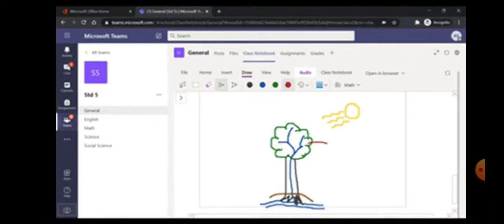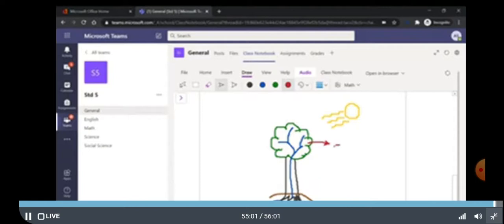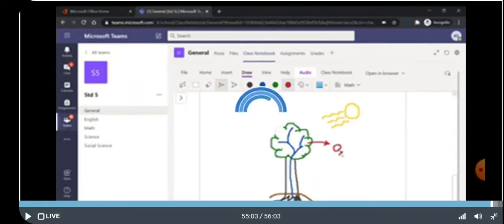While creating their food, they release oxygen into the environment. They consume carbon dioxide from the environment.